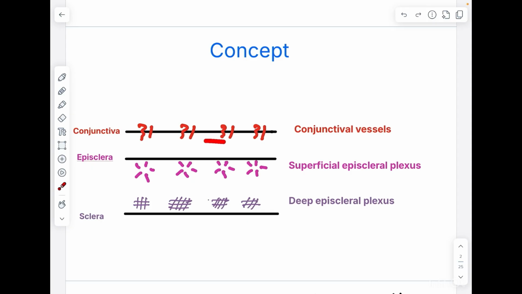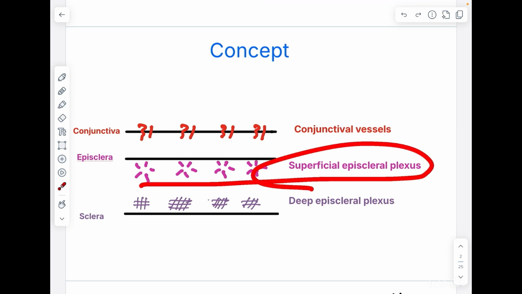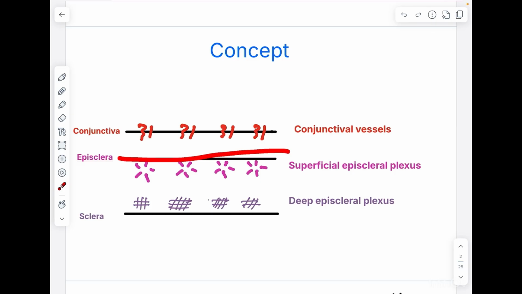As you can see, the conjunctival vessels are bright red in color. The superficial episcleral plexus vessels are salmon pink in color, and the deep episcleral plexus vessels are a purplish or violaceous hue. Why is it so? Now understand. Vessel color usually is red, but in this episcleral plexus, above it is the connective tissue fascia and the conjunctiva. So, if we are looking from here, the color will look a little bit darker.